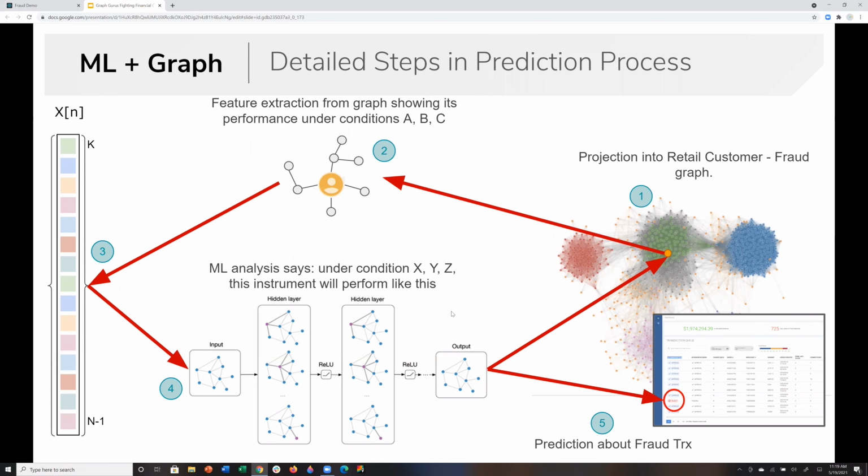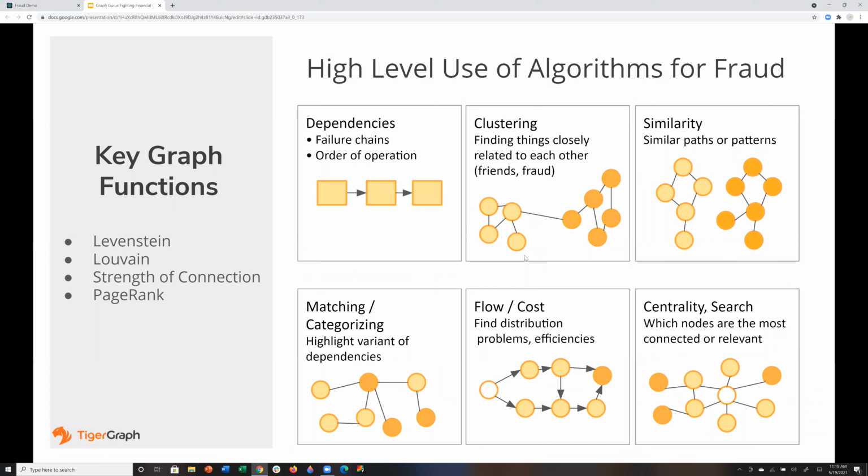Okay, so let's look here at a couple of different graph-based algorithms in a little bit more detail that help us do this detection work. On the next slide, we have a list of those algorithms. These are things like the actual paths inside of the graph, that is, where's money flowing? There are neighborhood algorithms, this clustering notion, where you're actually segmenting out the behaviors inside of your known user base into their common behavior patterns. Similarities between individual records, like individual companies or groups of people or companies. And then doing this sort of categorization, the classification of which things are fraudulent behavior and which things are normal. And then, of course, all of the intricate methodologies that inject information across known paths inside of the network.